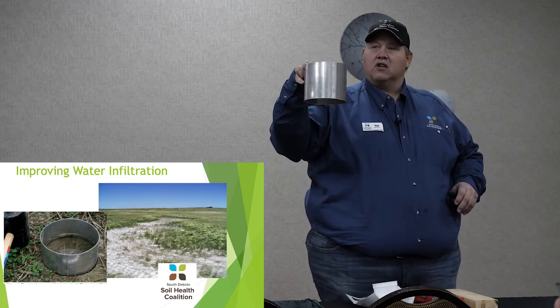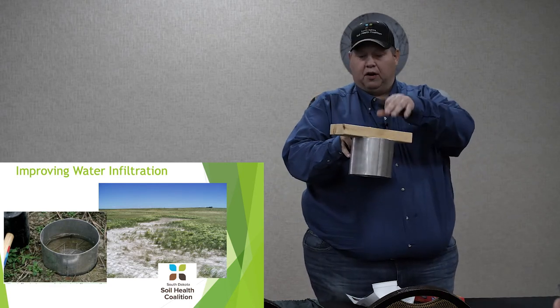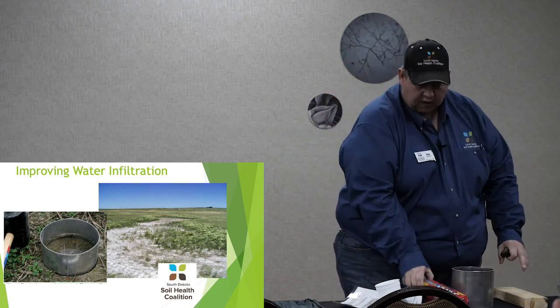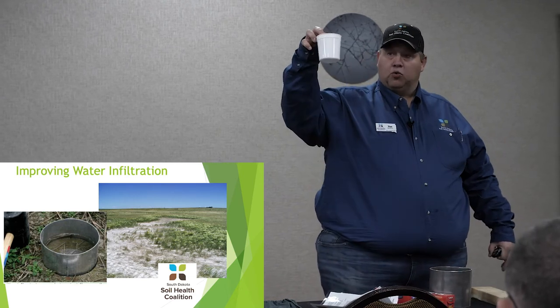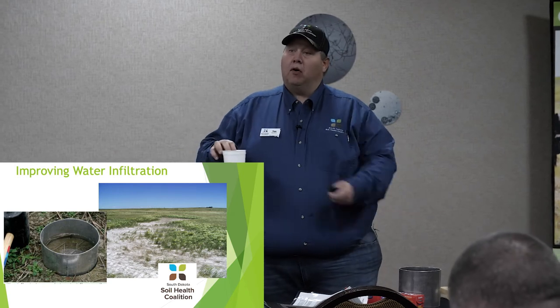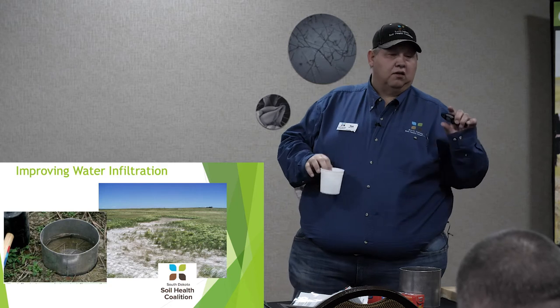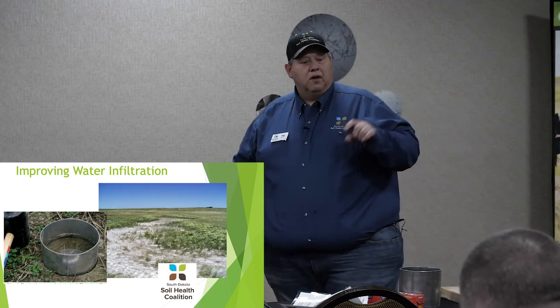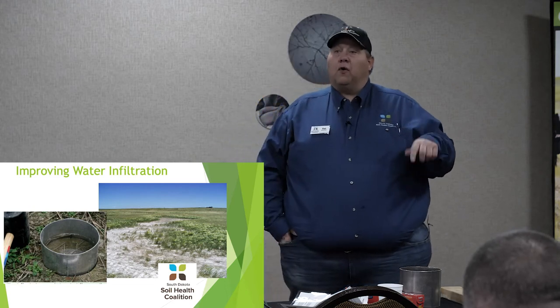You have this little canister here. You put this in the ground. You pound it in. They give you wood so you don't bend it. And then you use a cellophane wrap you put over the top. You use this water, which is about a bottle of water, and you pour it on the top. You pull it away, and you time how long that water, which represents an inch of water, takes to go in the ground.